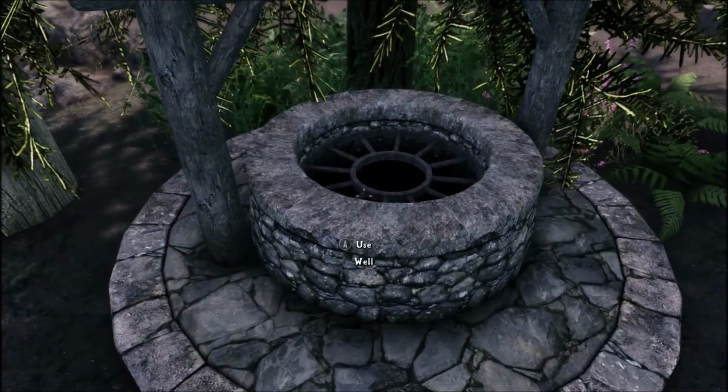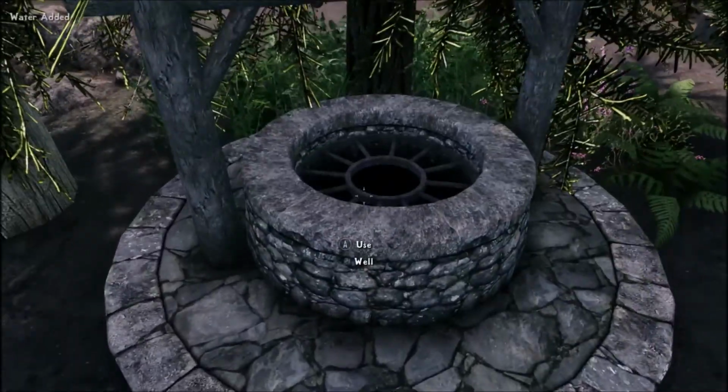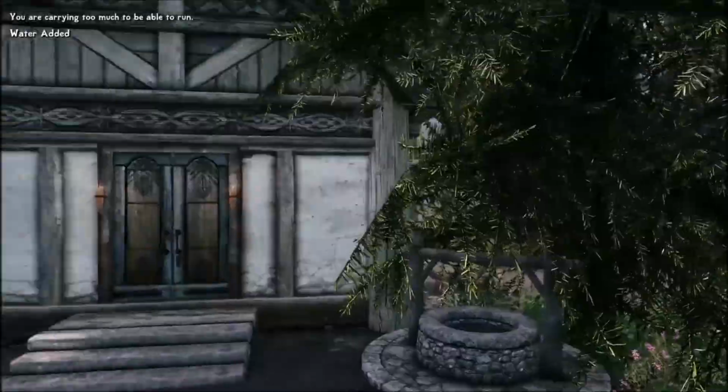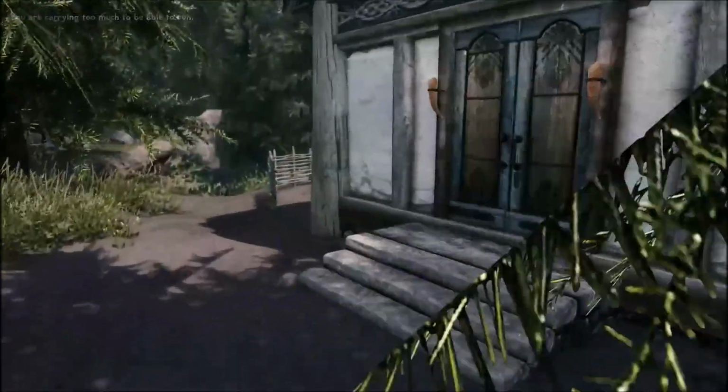Also, this is just part of my immersive needs mod. You don't necessarily have to use my mod with it, but it allows you to get water from a little well that I placed out here by your house. And now I'm going to go inside and show you the new lighting.